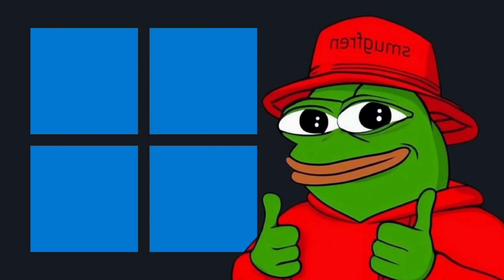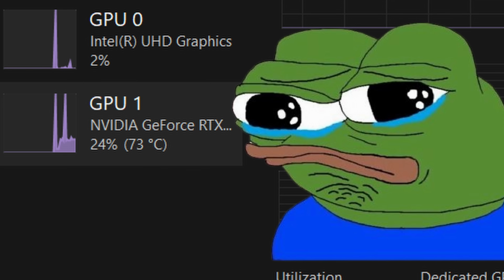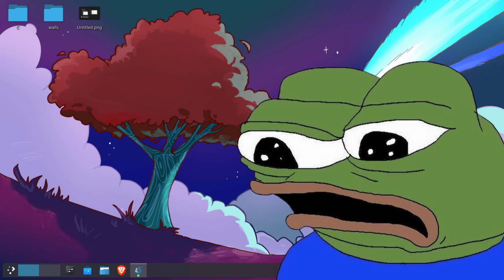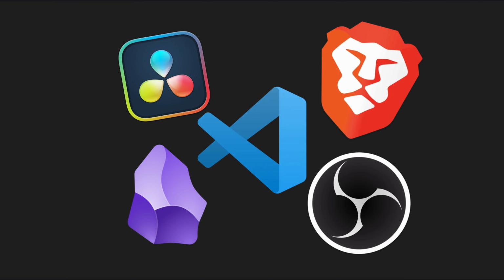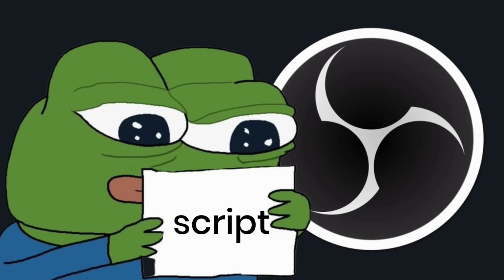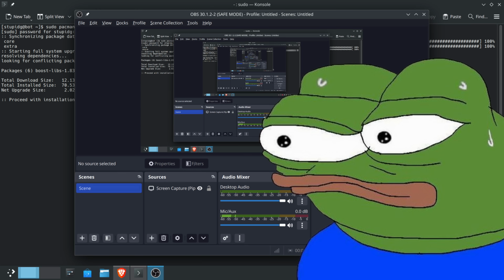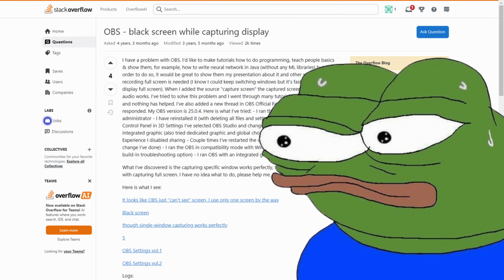Windows, although, has a decent experience with these tasks, but it sucks at optimizations and shadows my PC's power. So, could Linux solve it for me? Right after the install, all I had was a desktop environment which I had no familiarity with. So, first things first, I had to get my daily use software installed on it. The first thing we had to install was OBS Studio to record this whole thing. Although it installed with ease, it wasn't recognizing my screen. So after a few hours of debugging and a Stack Overflow solution, we were good.